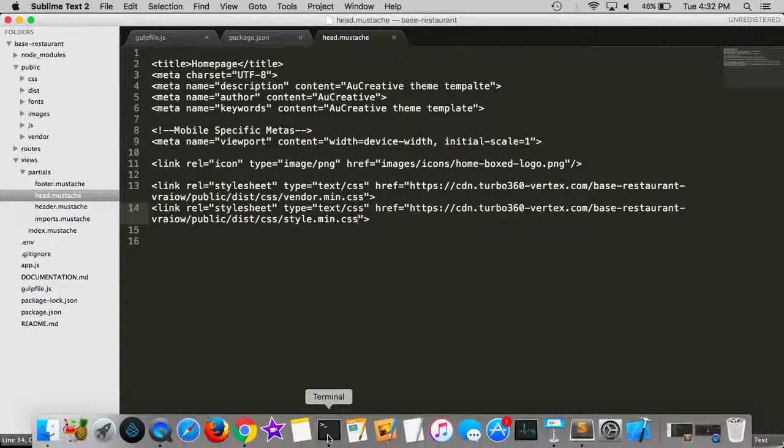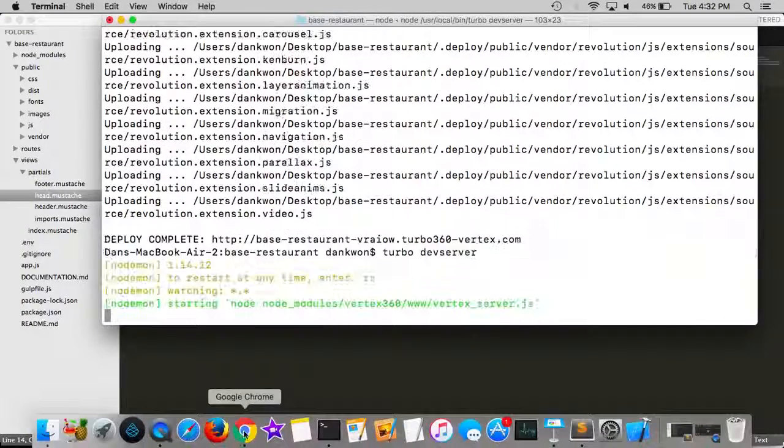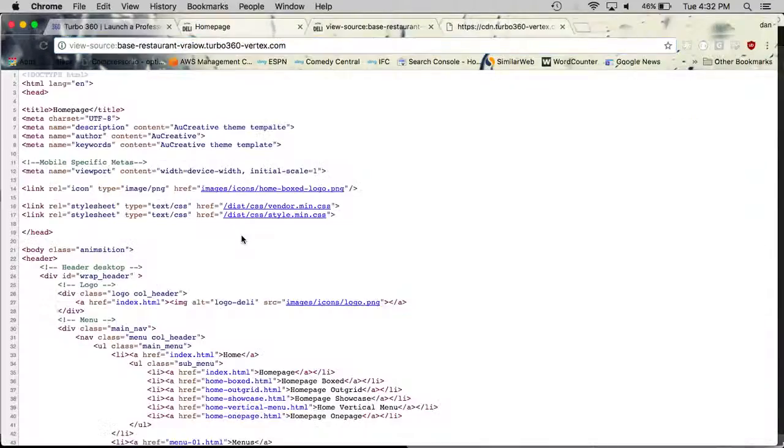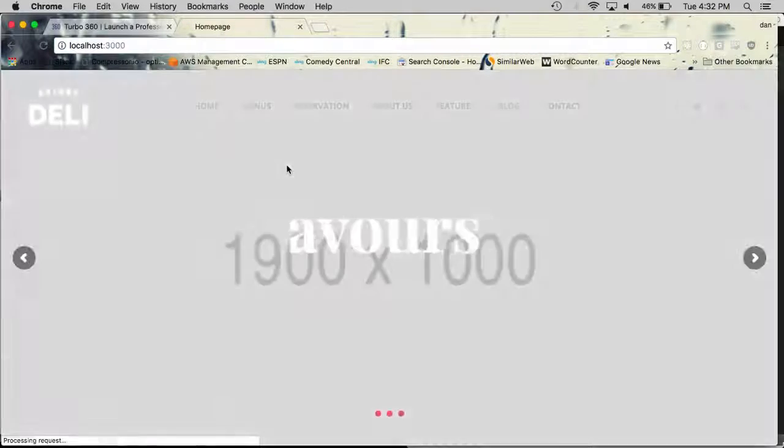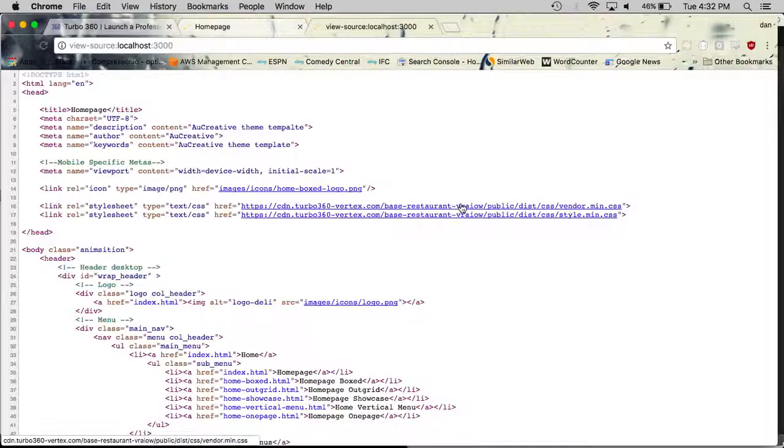So if I run this on localhost, so if I go back to localhost now, everything continues to work as expected, but the CSS files are now coming from the CDN. So hopefully that makes sense.